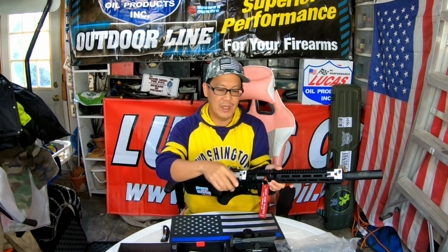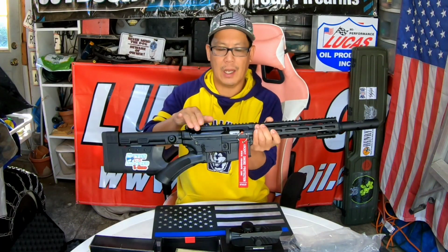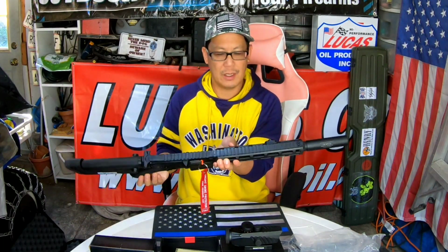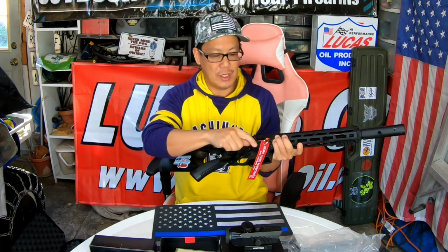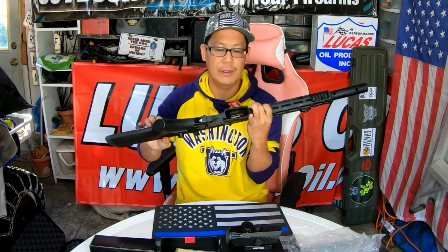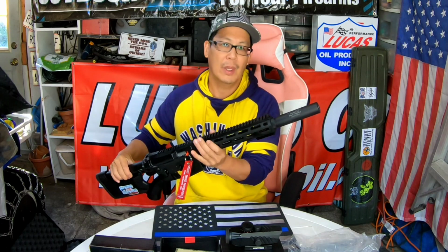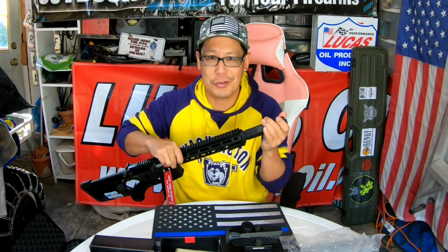So I'm gonna remove these and just use this. So I just removed my offset sights, and that's how clean it looks. As you can see, I have a chambered flag there to make sure that we're safe and there is no magazine. Before you ATF agents go crazy, this is not a silencer. This is a fake suppressor.